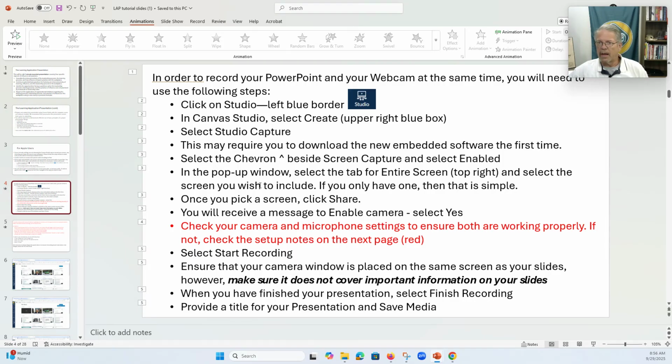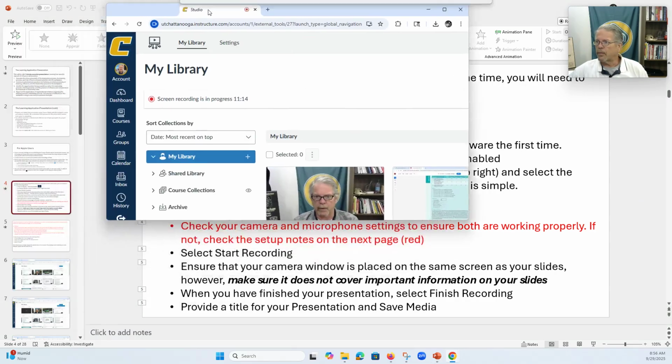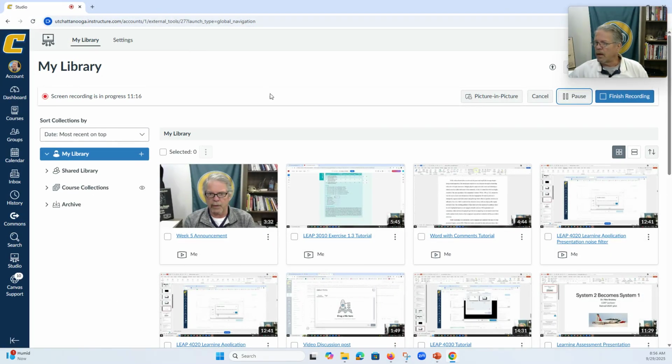So do that. Now, once this is all done, and you guys can't see it right now, let me see. I'm going to move this over. This may freak everything out. So this is what, and if you sit still long enough on campus, your lights go dim. Right? As you finish now, see the finish recording button shows up. As soon as you click that, it's going to stop and start saving your recording. So I'm going to do that now. I'm going to post this tutorial. And again, if you have any questions, please ask.